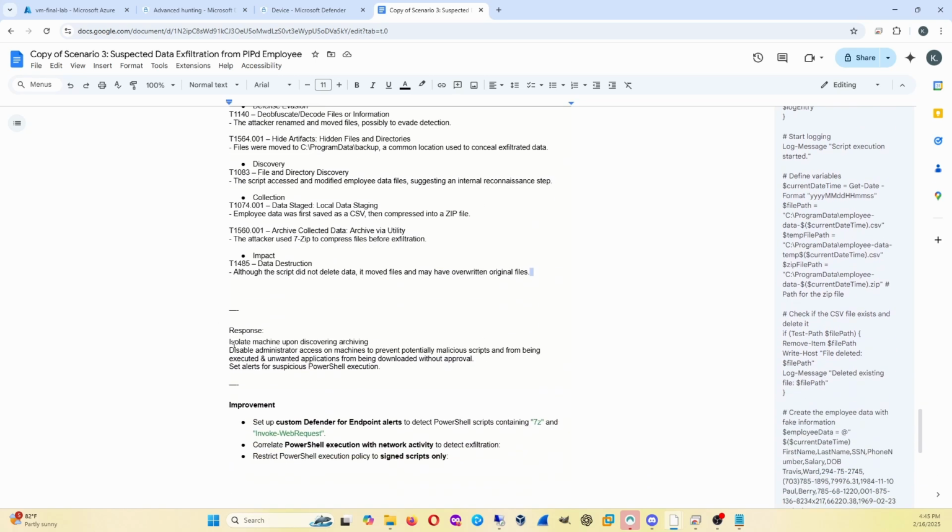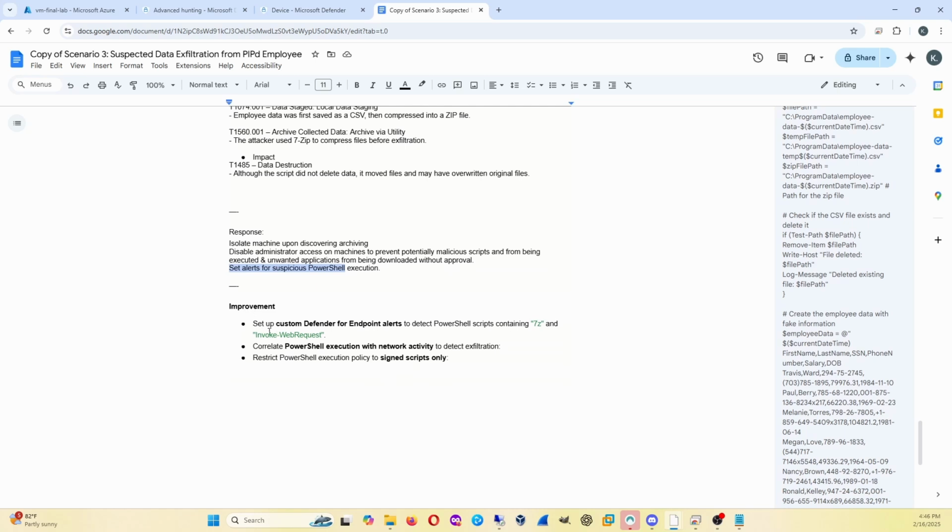So our response in this scenario would be to isolate the machine, disable admin access on machines to prevent potentially malicious scripts from being executed and unwanted applications from downloading without approval, and set alerts for suspicious PowerShell execution.